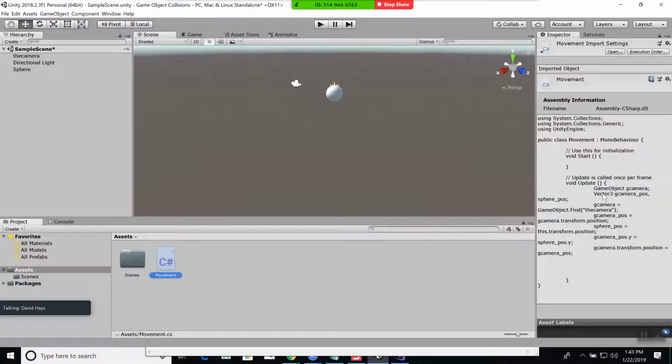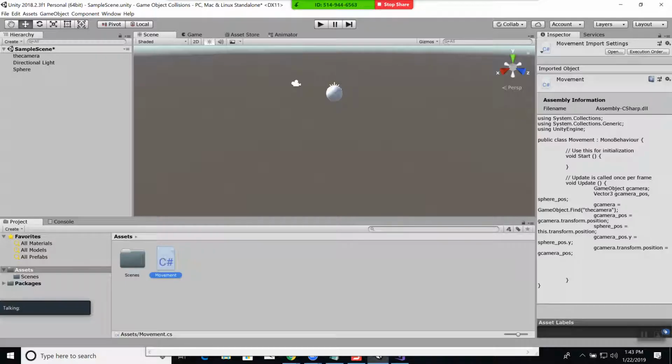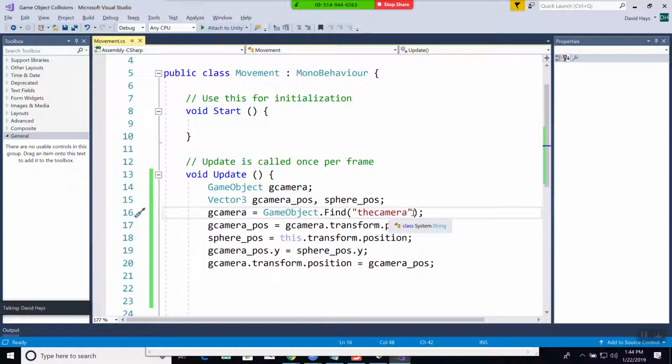Code got transferred over, it appears, so it's not that. Where's my camera? The camera. That gets the current position of that.